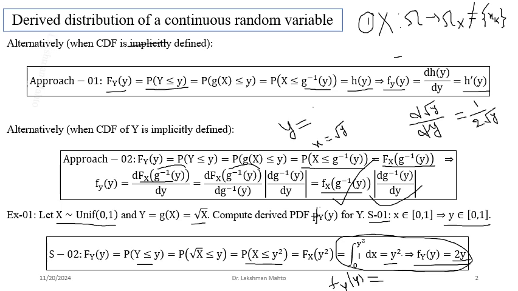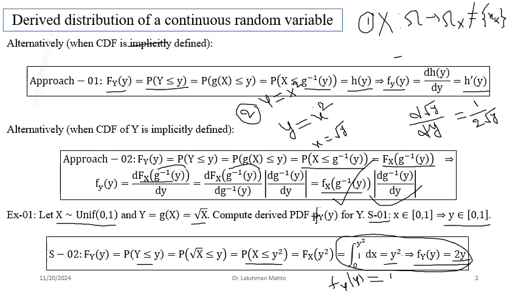Take y equal to x square. It is the second example. Example 2: if Y equal to x square, that means for each observation you observe this kind of situation, x square. Then x would be what? X would be a square root of y. And here, if I am asked to compute the PDF of this one, it would be the PDF of x.